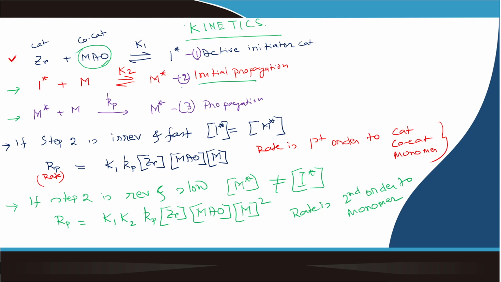This is the first initiation. The next step is happening. So let's consider it as K1, and the equilibrium as K1. Now for this particular step, again reversible, you can consider that initial propagation step as K2. And this propagation with the monomer is this K2 step. So when you write this, you can write it in this kind of way.